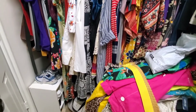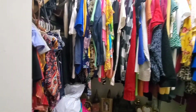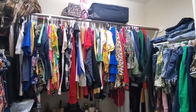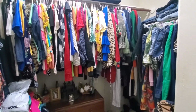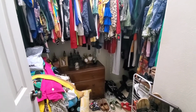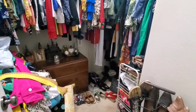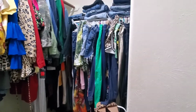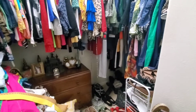But everything else, yeah. So, I keep having this voice in my body that said, hey, Kenya, let's organize your closet. I'm like, for what? Why? It is already organized. And I really wanted to wait until I was able to paint it and then organize it. It's like, no, let's organize it now. You want the cuteness. So, guys, guess what we're about to do today? We're going to organize this closet.